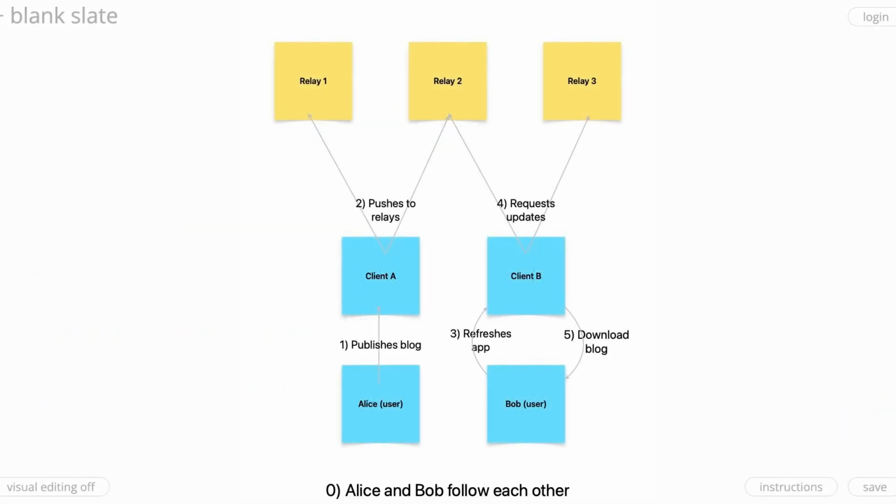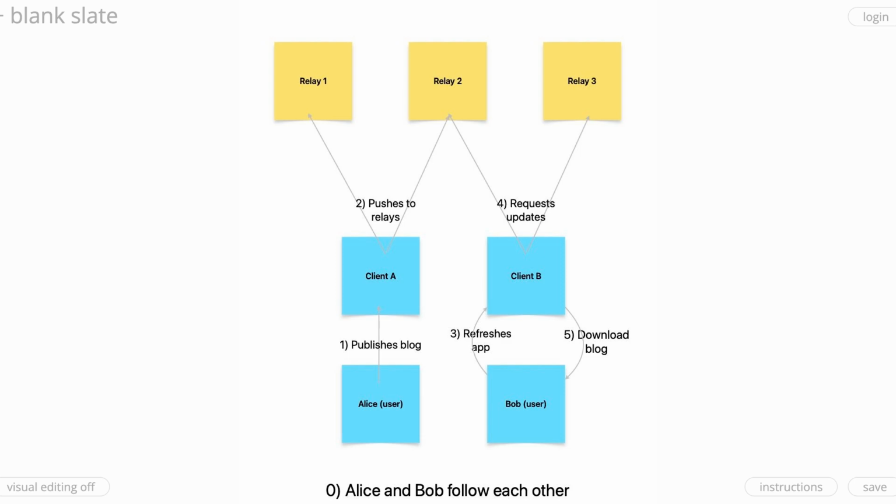And there are three key components to understanding Nostr. There are users, there are relays, and there are clients. Users are, just like in any social media app, the people actually posting the content. But what's unique about Nostr is it's not tied to your email address or your phone number or a picture of your ID or anything like that. Instead, to create an account on Nostr, you just generate a public-private key pair, and then anyone can find you through your public key, and you can log in to any client with your private key.